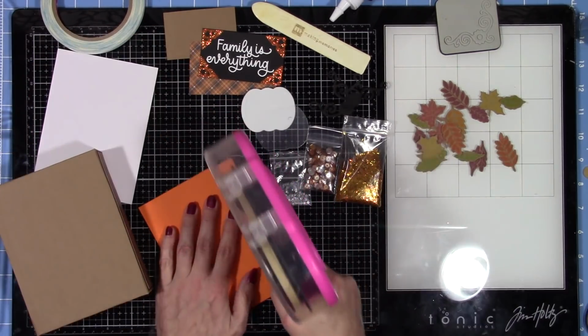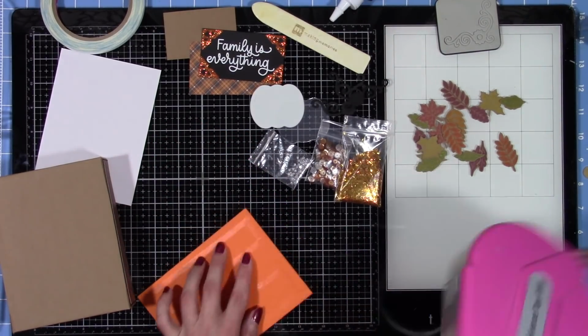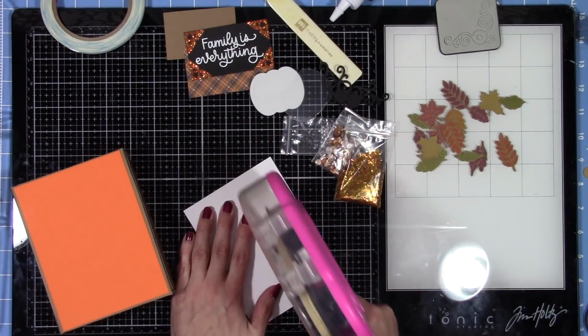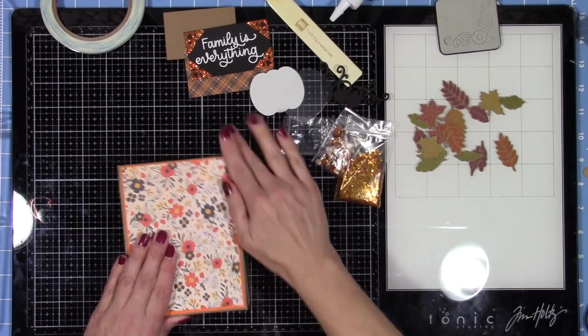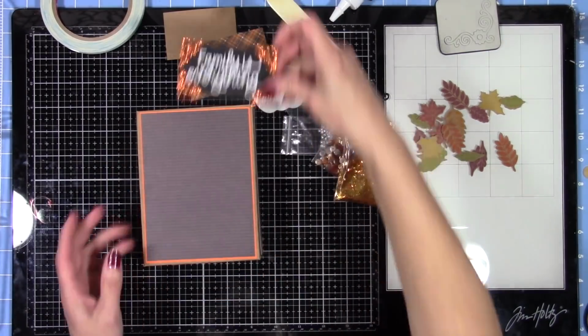And now the back, we'll do some more of the orange. I think this uses up pretty much all of the orange that came in the kit. And then my pattern paper on top of that. And then we're going to work on the cover. As you can see, I've already pre-cut everything, trying to make it go a little bit quicker.